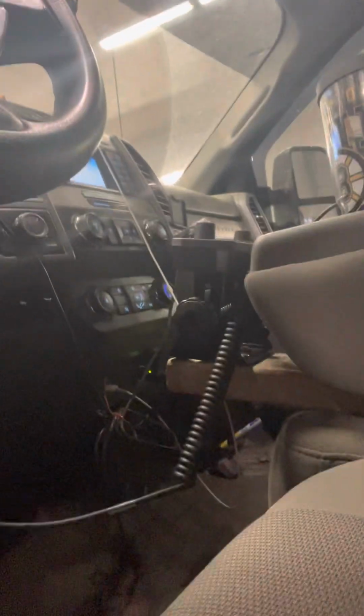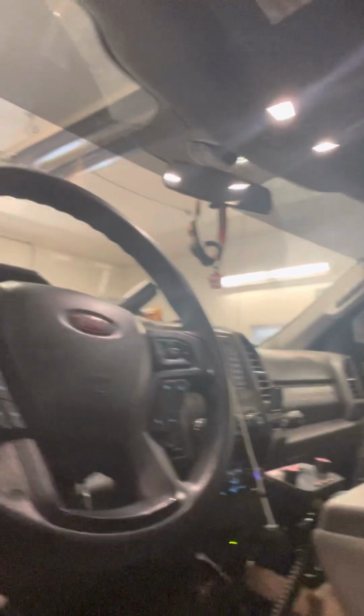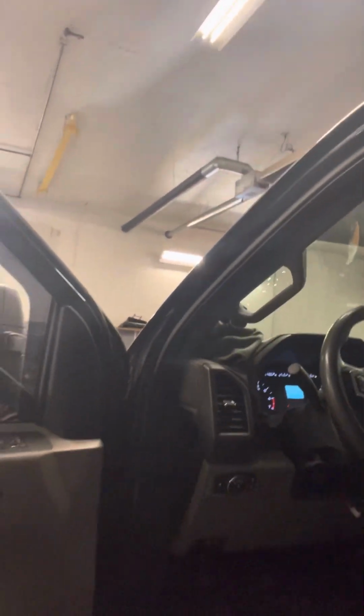But if you have any questions, let me know. I'd be happy to answer them. The truck's a good setup for me. I did have some issues getting the Boss salter controller mounted, and a lot of guys recommended doing it this way here. It looks kind of crappy, but it's a 2x4 and just mounted right up there. Haven't had any issues. And then obviously the plow controller, I just swing right up over the center console. But that's the plow setup for this year.